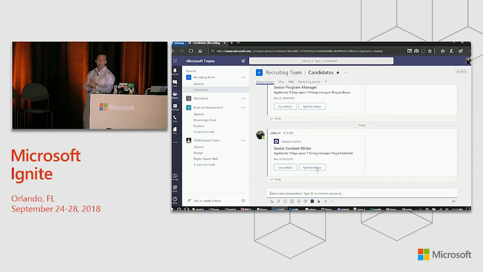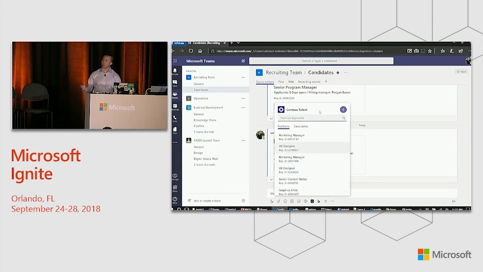The ability to search and quickly look up is a very common pattern, and we think it's going to be very useful if you think about looking up from a knowledge base, pulling up a sales opportunity, or looking up an incident that's happened. But in addition to searching, you should also be able to kick off workflows. You should be able to create an incident, file a bug, or create a sales opportunity.